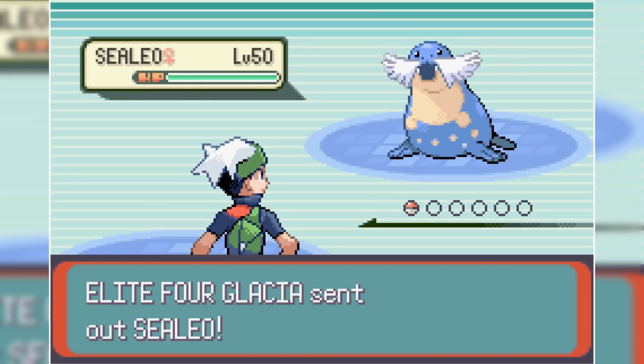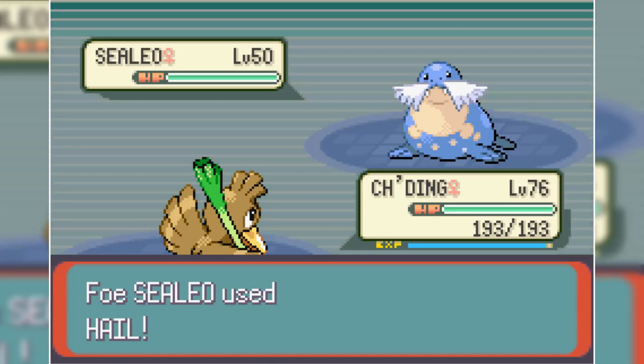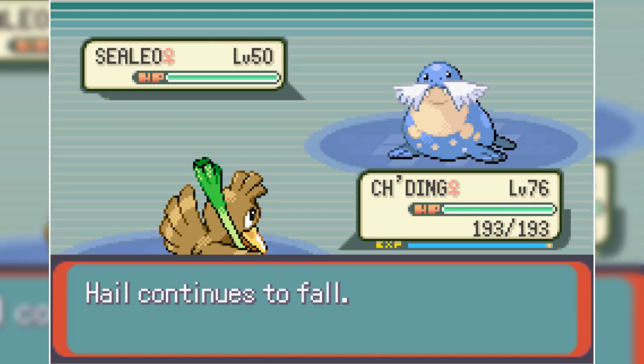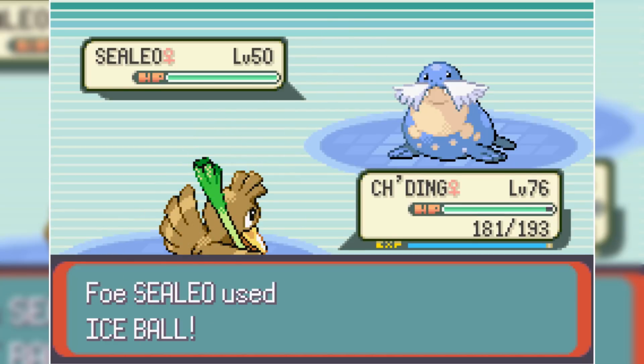Next up is the Ice-type specialist Glacia. Glacia leads off with a level 50 Glalie who absolutely loves to go for Hail first turn. Knowing this, we use this opportunity to set up 2 Swords Dances, raising our attack by 4 stages, making sure nothing on our team can survive what's coming to it.